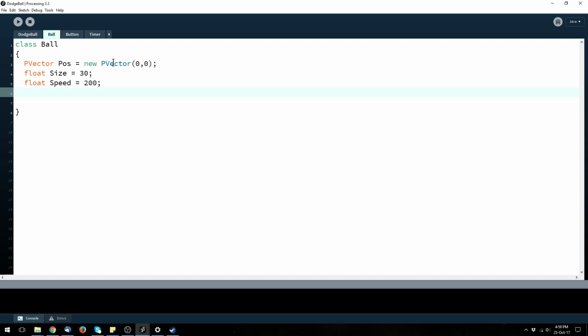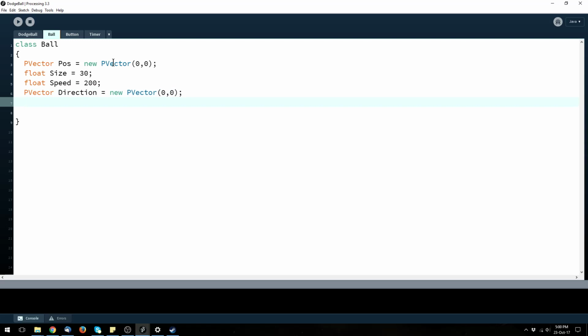We also need a direction for our ball to go towards, and that's another PVector. This code will look very similar to code that we've written before, and there's going to be just a couple little mini changes. So direction, make sure you spell it correctly, equals a new PVector, and we're going to close it off with our starting location, top left hand corner.